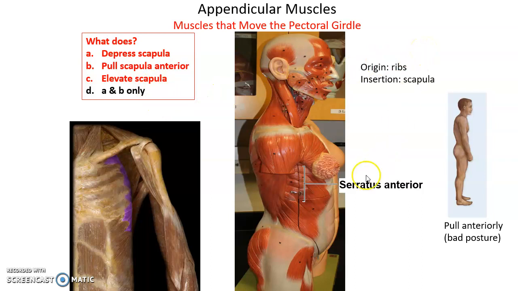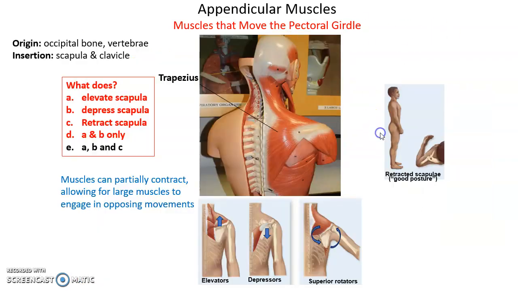All right, so for instance, we start with serratus anterior. It's a lateral muscle, has lots and lots of different leaflets, as it were. They all go around to the back and insert into the scapula. So they start at the ribs, that's their origin. They insert into the scapula, and when they contract, they depress the scapula. So if you already had your shoulders raised high, they would pull them down, and they can pull the scapula anteriorly. They can help you slouch, as it were.